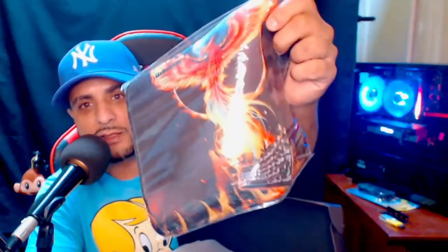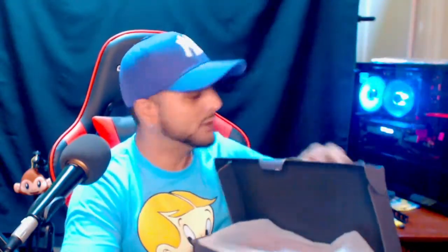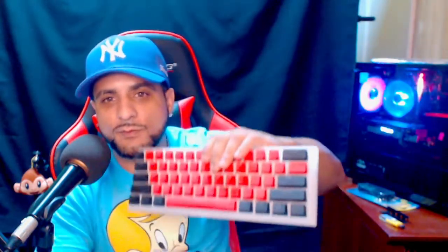Let's get to unboxing. Right off the top it comes with the manual — nice design. A lot of people don't use that, but I suggest you read through it. It comes with a mouse pad with a whole dragon-looking design with the keyboard splashing out — that's awesome. And here's the keyboard itself, nice and snug in foam for safety, and packed in a little baggie.